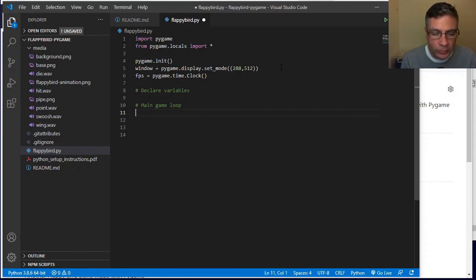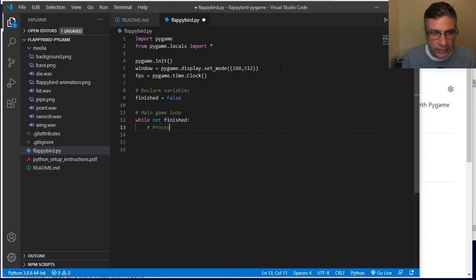per second or however much you set it up, and then inside that loop it's your obligation to update the screen for what you want to have happen in that 1/25th of a second, as each frame of the game runs, and to also check events that might have happened, such as movement on the mouse or a keyboard press. So while the game hasn't finished, we're going to keep going into our loop. And so the first variable we're going to need is finished, and we're going to set that to false. So we haven't finished.